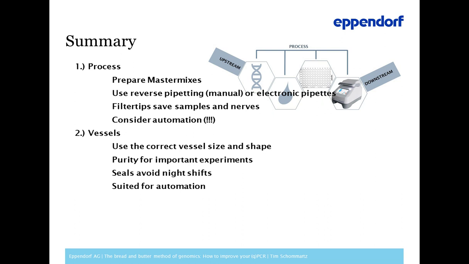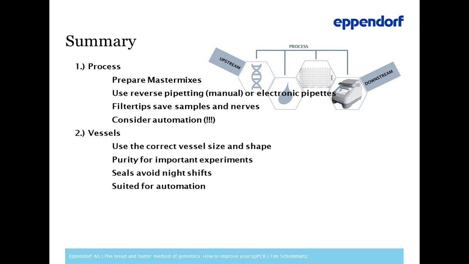Seals, I haven't talked about that very much, but seals can avoid night shifts, honestly. Nothing is more frustrating than coming back to the lab in the morning and seeing that your seal was not tight and everything evaporated during the run. So check your seals, go with high quality seals, foils or lids. If you are not sure about the seal, do a test run just using water and running your PCR cycle with that seal.